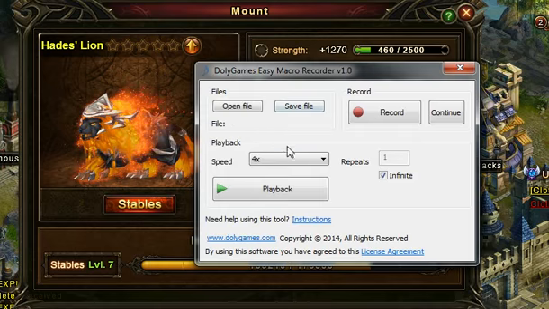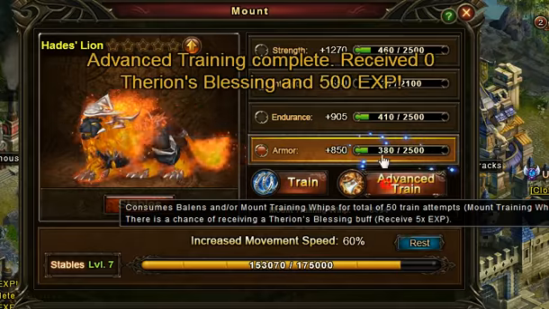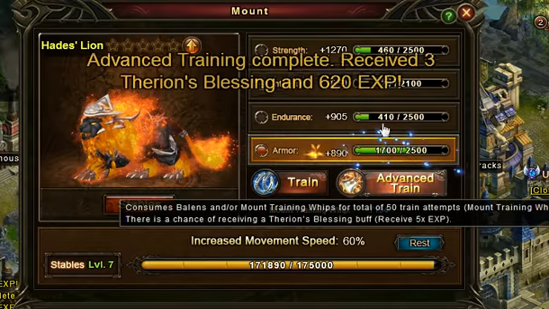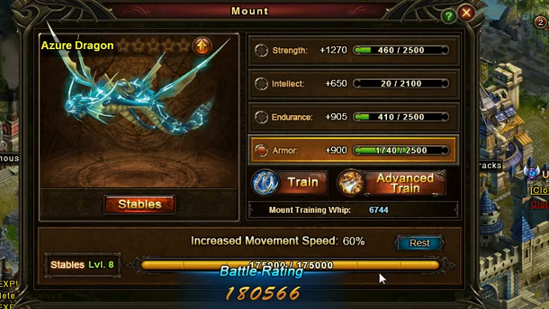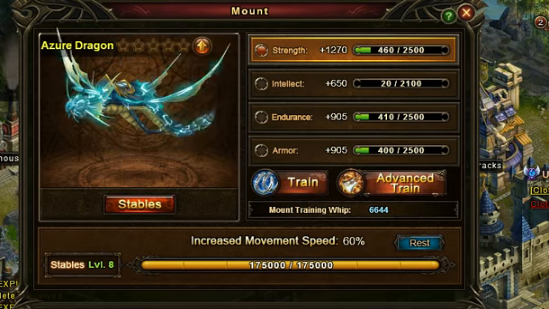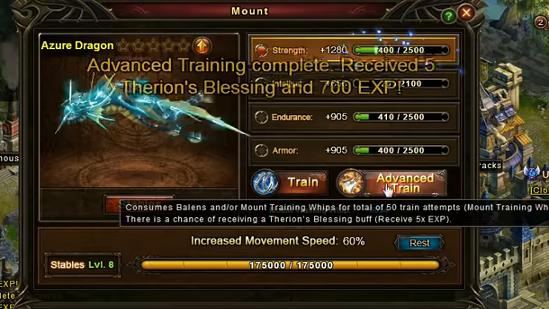So, let's get the armor up as well a little bit. I really hate seeing armor lower than endurance. So we're gonna get that up as well. Now most of the whips have been spent already, 8,000 whips remaining there. There we go, 885, 890, 895, and I didn't realize I leveled up to Azure Dragon, Stables level 8. I didn't really want to do it, but it's done, so that's fine. Let's get that 905, and now I think I'm gonna collect the rewards just to see how many whips I got. But let's push some more into strength as well, because there's still like 6,000 whips there.